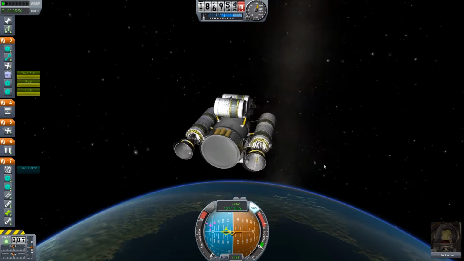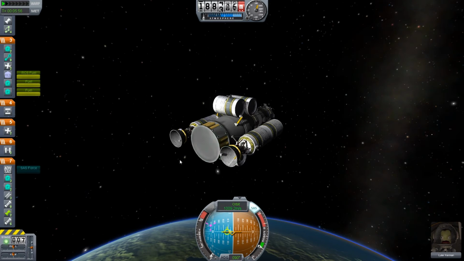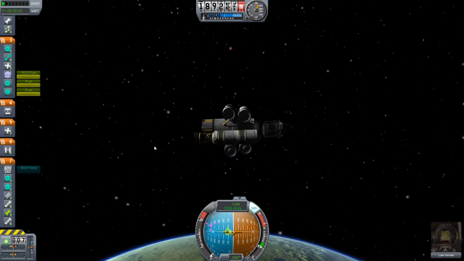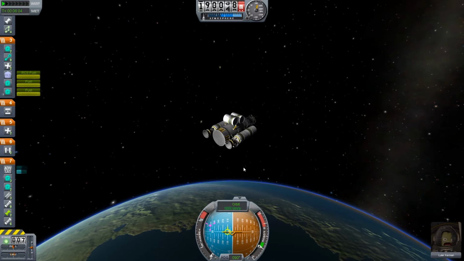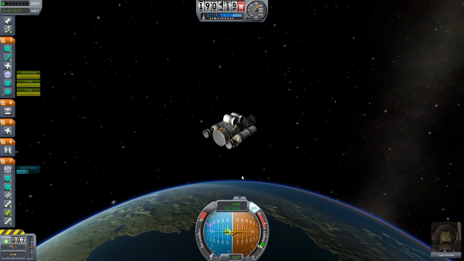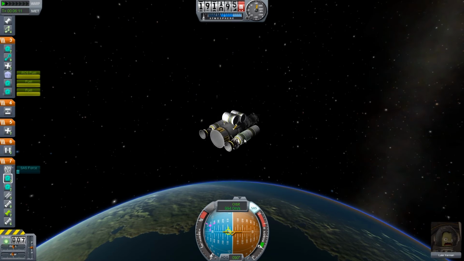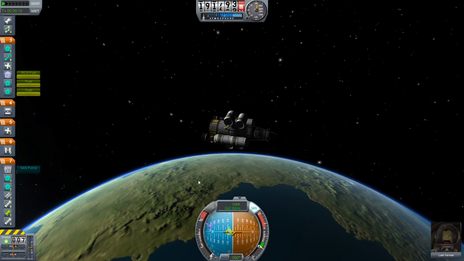Okay, see right here, this scares me. I have struts inside of my engine cone. They don't affect it on these engines because the cones and the collision mesh are a little different. So I'm going to line up with my 90-degree axis, how I've been lined up the whole time. That's another thing I forgot to go through. This game moves really quickly when you're going. I should have explained that before launch, but I'll explain it when I get into orbit here.